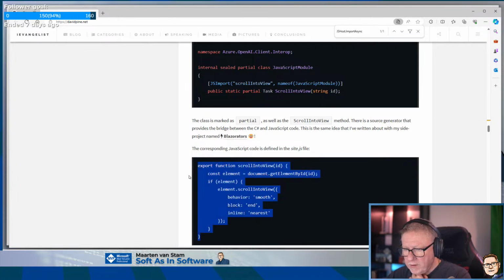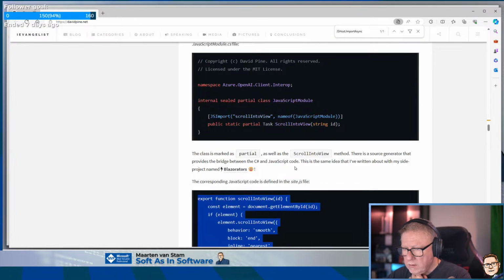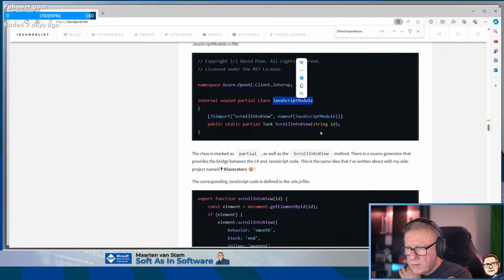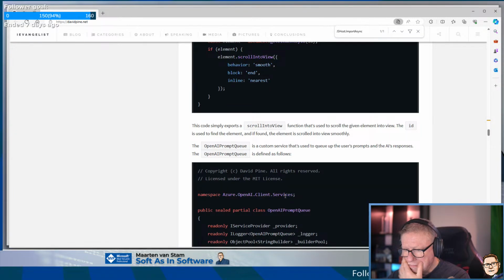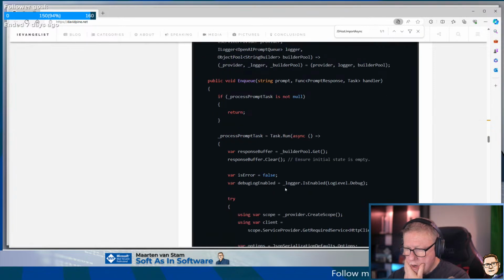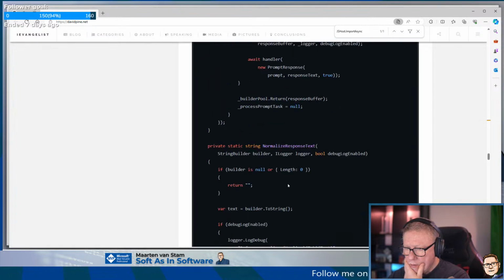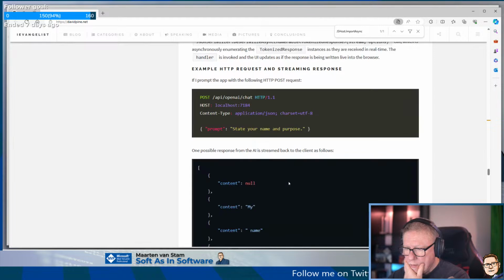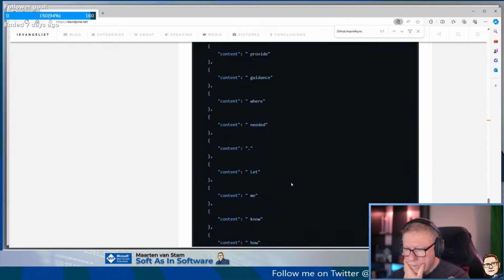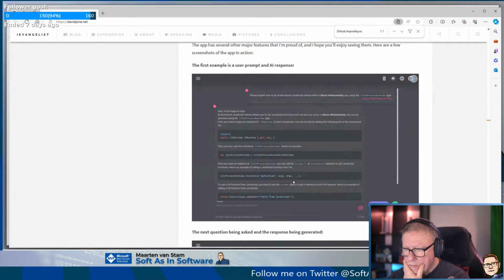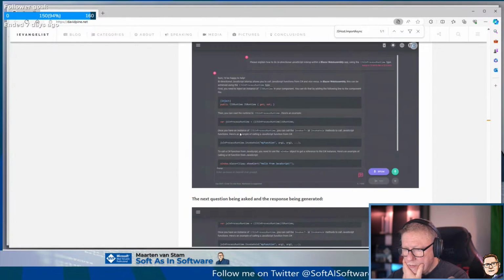This is the JavaScript thing. That's this one, that's that one. JavaScript runtime.